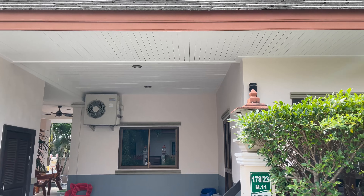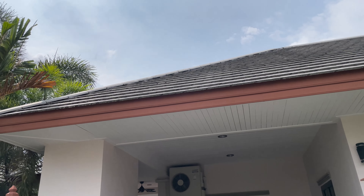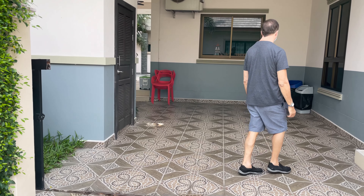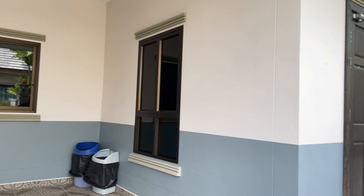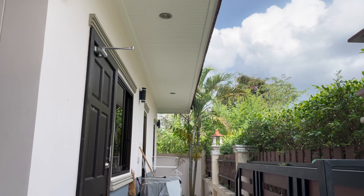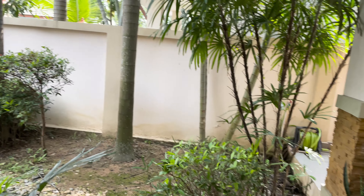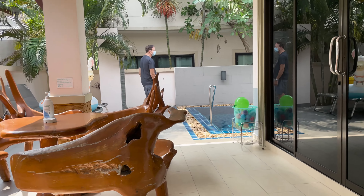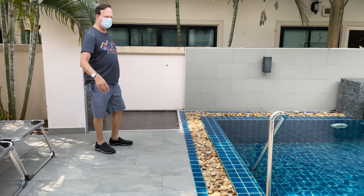So the fourth house is the biggest. It's only a two-bedroom, two-bath, but it's 250 square meters. It's also been used as an Airbnb and is presently being used as one, so it needs a little work. There's a one-car parking area, a nice pool with a big pool deck, and a nice entrance area to the side. I'm over here by the pool, which is very nice.